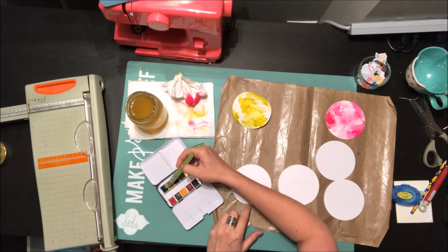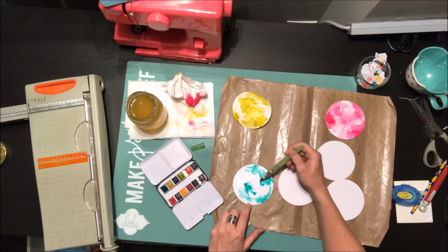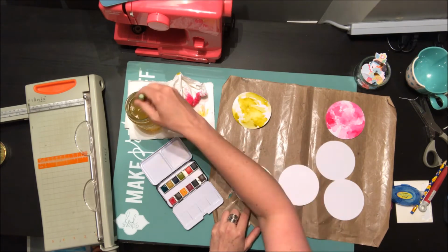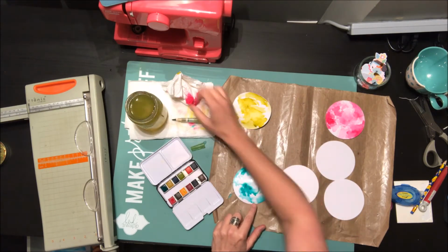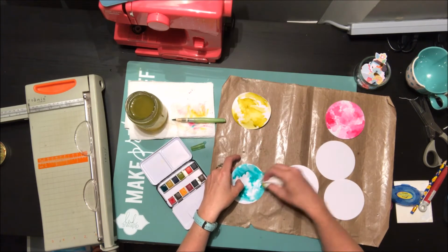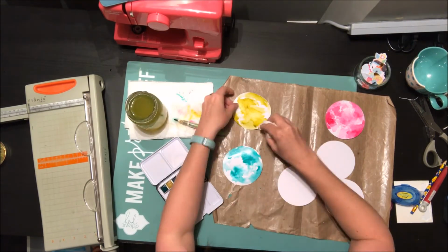For this teal one, I decided to just put a bunch of water on the white cardstock and then add touches of the watercolor to it, and I really like that. That worked out pretty good for me. It was easy to blend the color a little bit better. You can see I have a paper towel too, just to dab off where it's a little too much of one color, and then I'm just adding a little more in after. So that one took me less time to do.